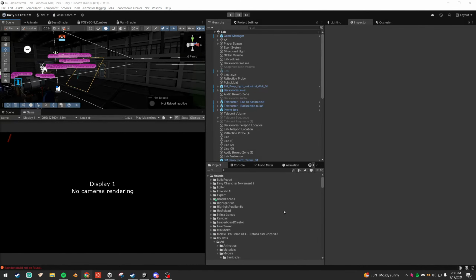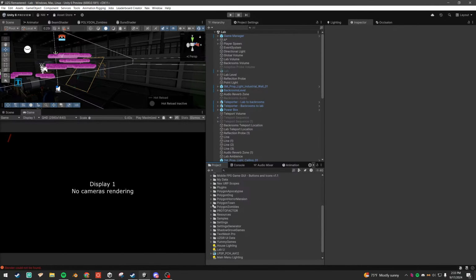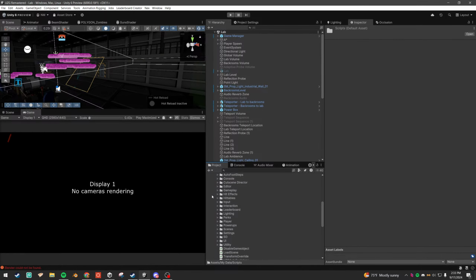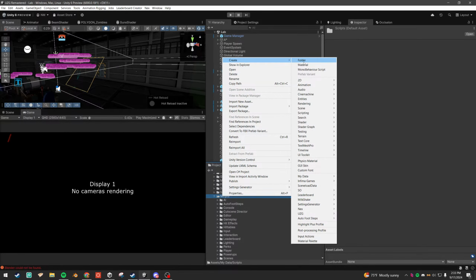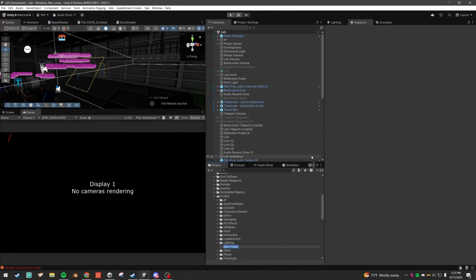We're gonna do some cool VFX work. And let's see. Hit effects. Let's do gun effects. And we'll do visuals.